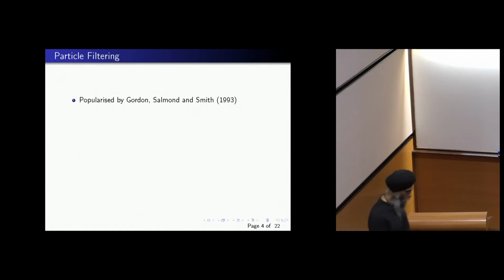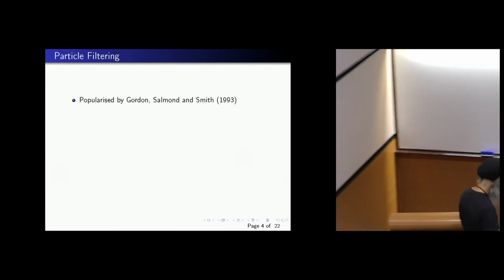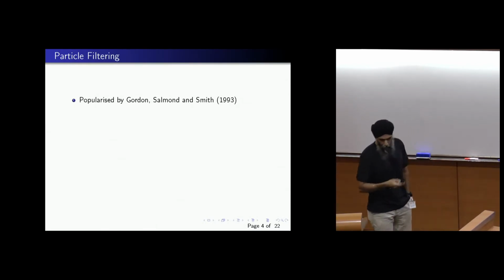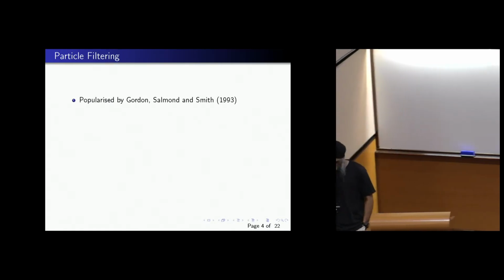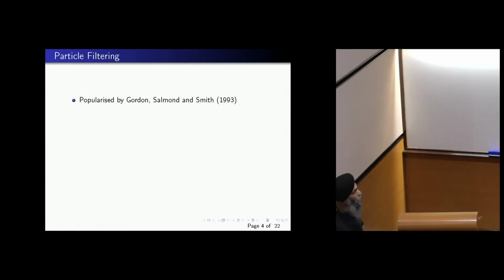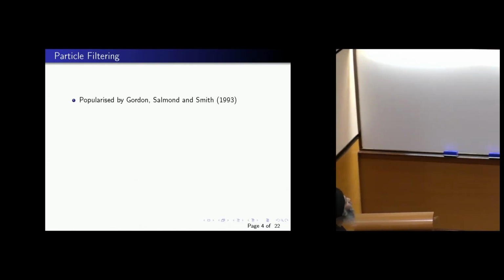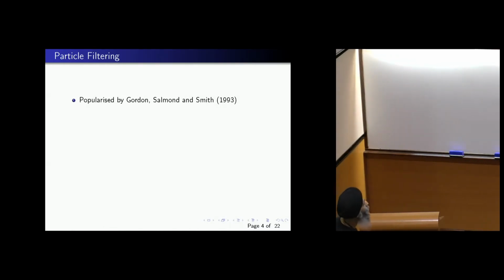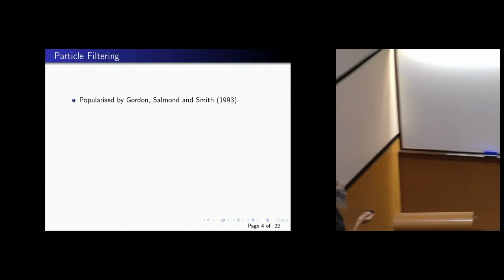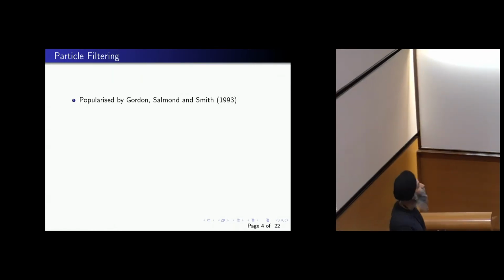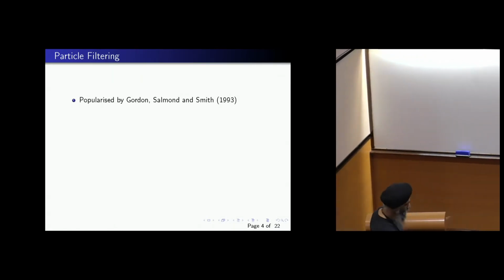So what I'm going to talk about today is something called the conditional particle filter. And the new bit in this work, in this presentation, which comes at the end, is to do with an algorithm called the coupled conditional particle filter. But en route to that, I'm just going to say a thing or two about particle filtering. Particle filtering has been around for a very, very long time. I guess popularized by Gordon, Salmond, and Smith in 1993. And that's 25 years ago now.